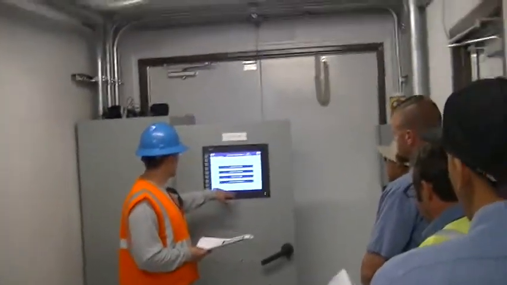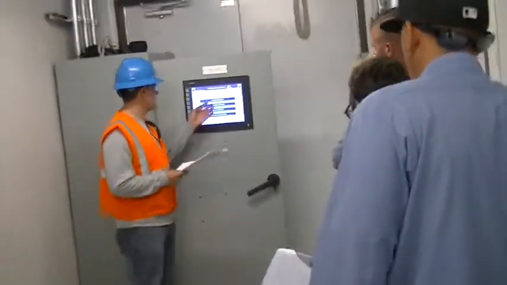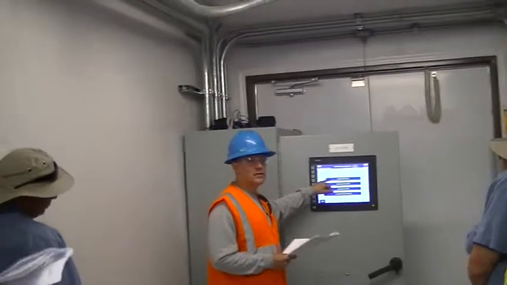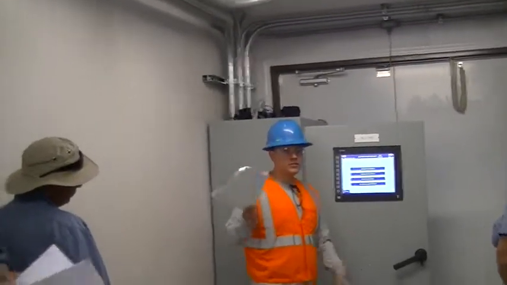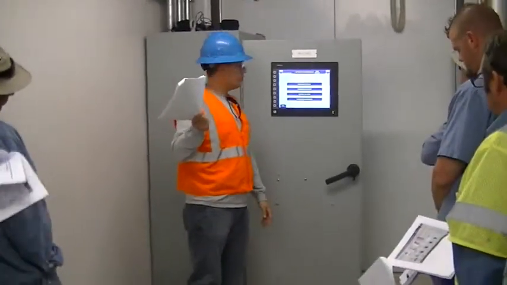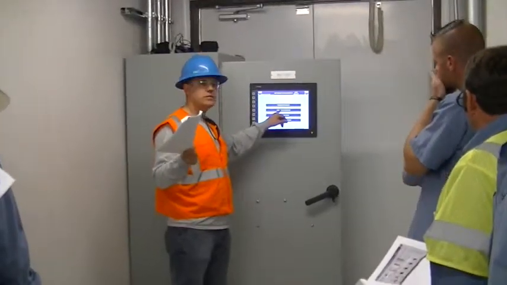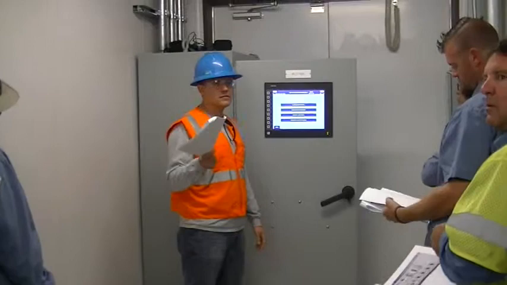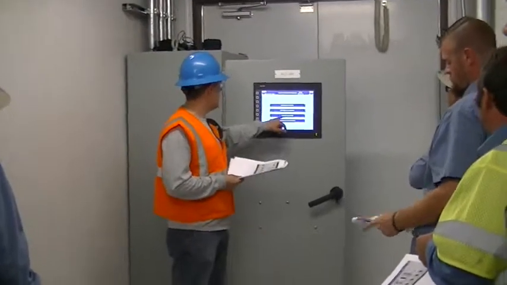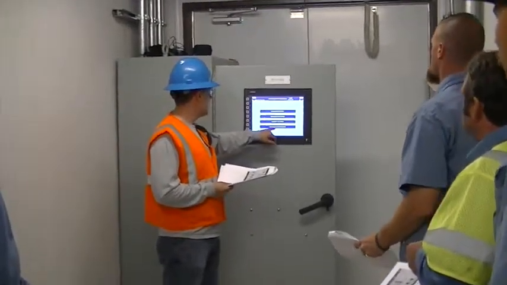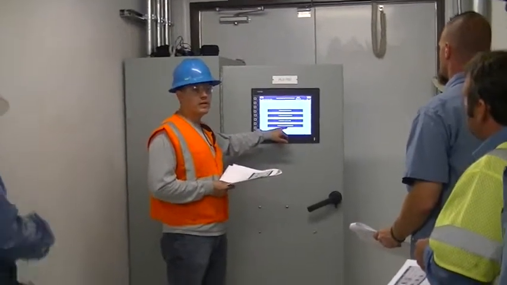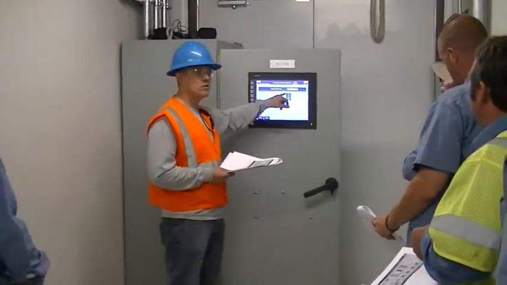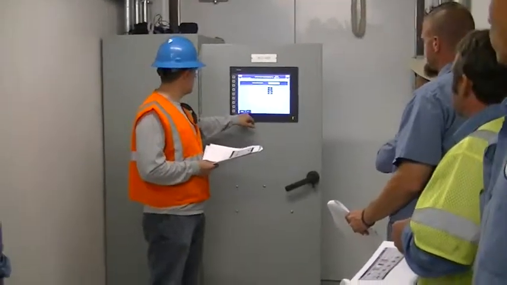I'm missing a clip on the underside. So here's your set point. I've got regular duty set points, which is for the VFDs, the 260 horsepower motors. And then you have your emergency duty, which are, I think, 100 horsepower RVSSs, so the soft starters. And then you have your backspin and fill timers, and then you have your set points for the MOV, which go off the tank level. So close and open off the tank.